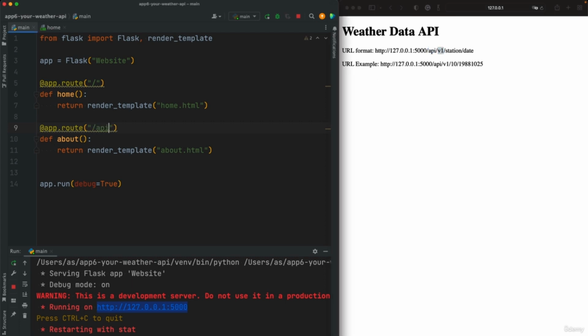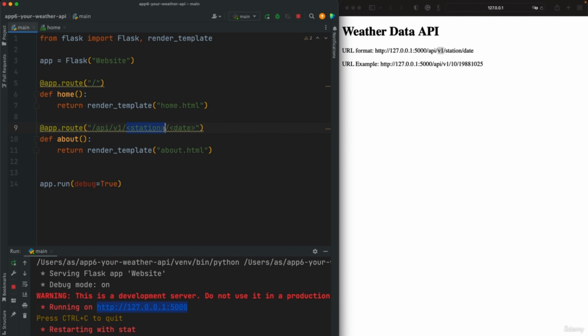So when the user visits API v1 slash station with these brackets, less than, greater than. This is a special syntax of the URL pattern you place in Flask, and the same goes for date. These two denote that the users can enter values for these two.